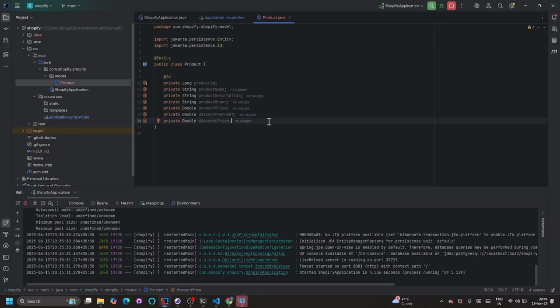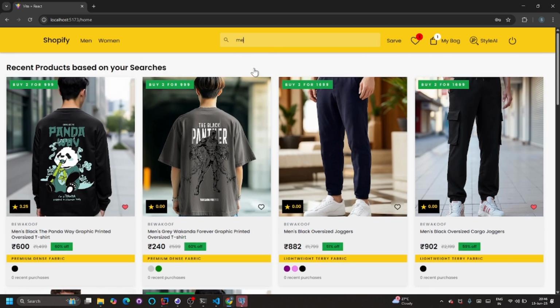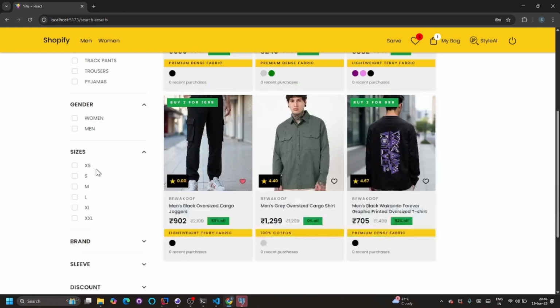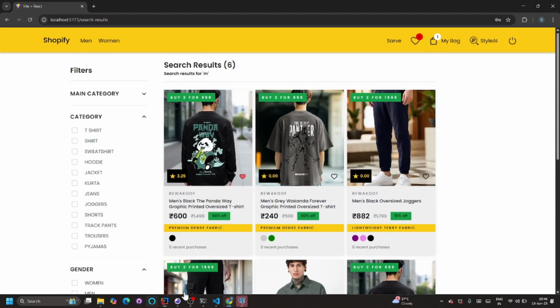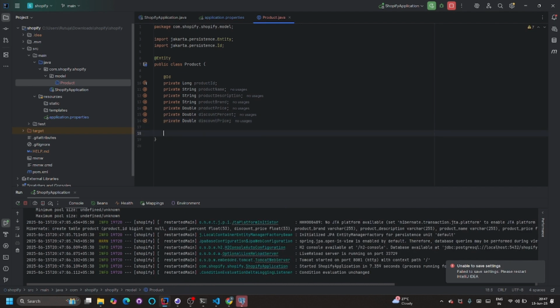See, I'm going to create the model completely here because if you remember in our project, if you come to, let's just search something. So let's say men. Okay, if you click on it, see there are several filters here, correct? And we need to have these properties in our class because we need to filter later. So I'm going to create the entity here, and it's simple. If you see here, till now we have created several properties here, but we need to create more.